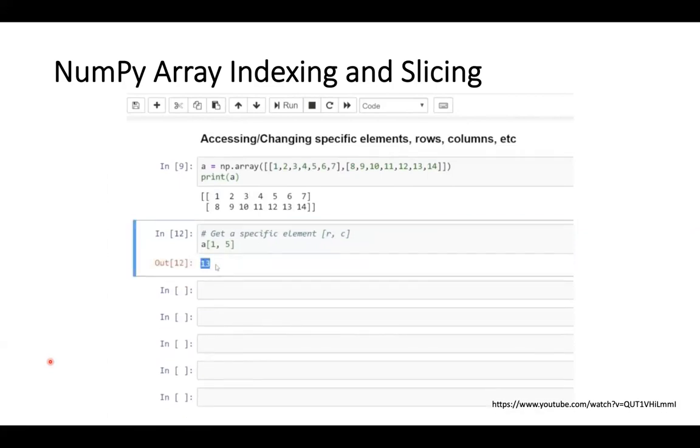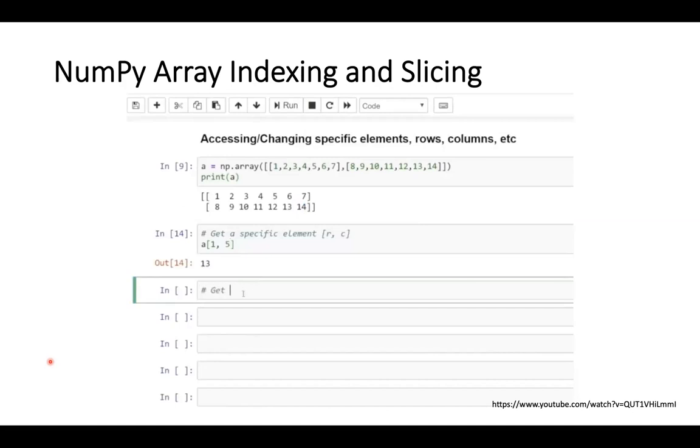And one thing that's kind of cool is you can also use the negative notation similar to lists. So I could also say the negative second element would be 13 as well, because this would be -1 and then -2. So there's a couple different ways to do this, but we'll stick with the first one.